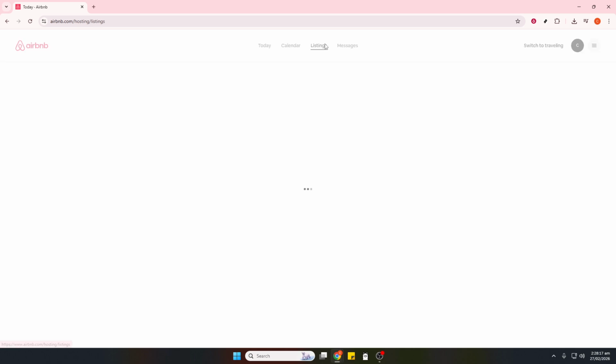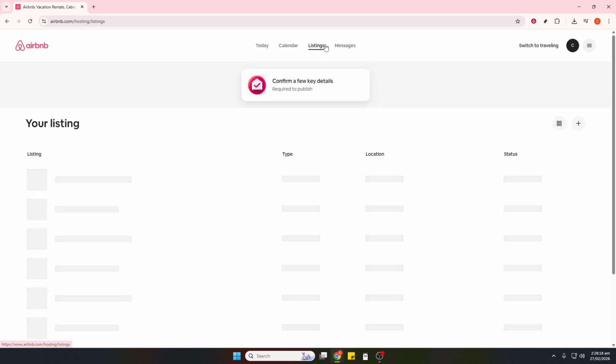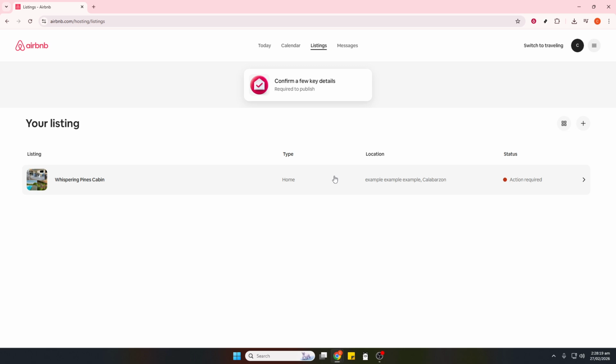The invitation has to be accepted before you can hand over the primary role, so ask them to check their email and Airbnb notifications. If they don't see it, have them check spam or wait a few minutes for it to arrive. Until they accept, the Make Primary Host option won't appear.